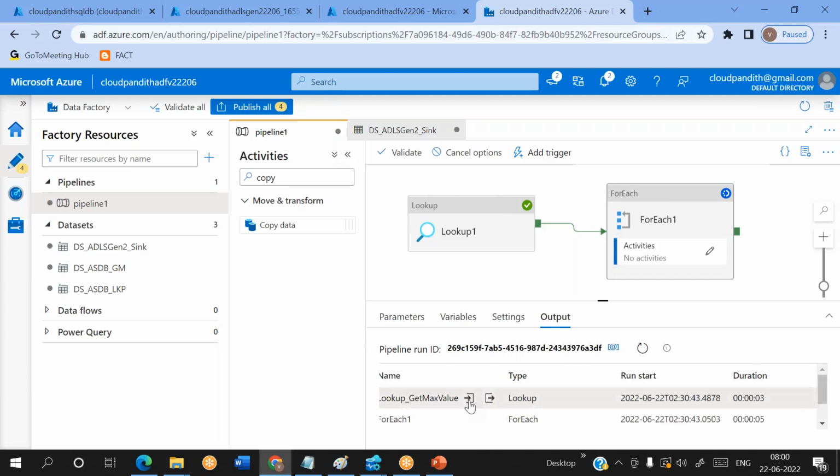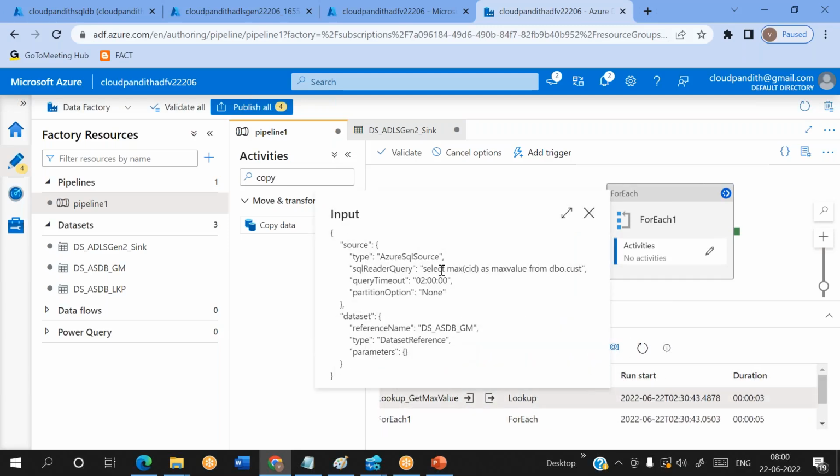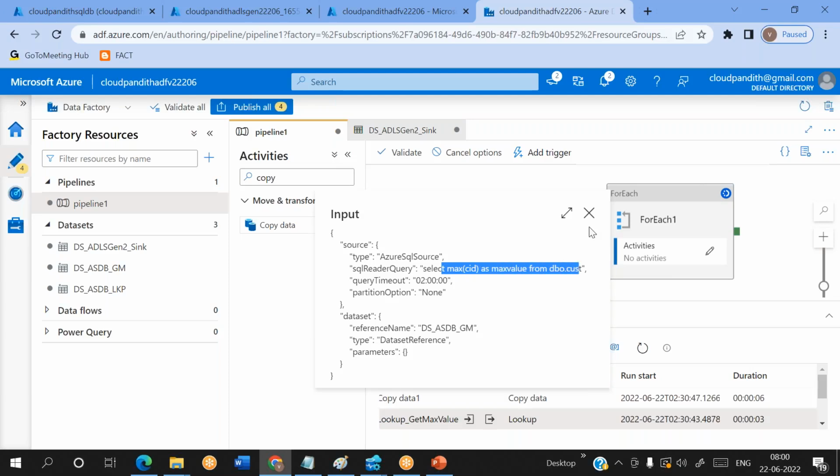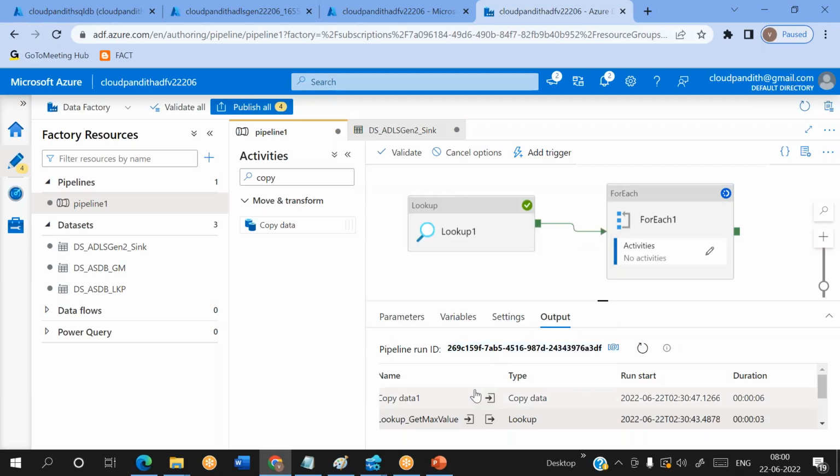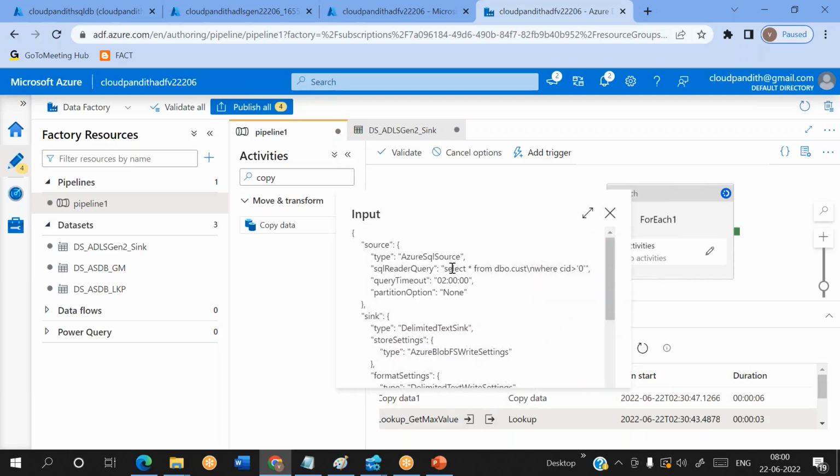See, get max value. It is getting the max value. See, select max of CID as max value from dbo.cust. After that, copy activity. Copy activity has formed this query: select star from dbo.cust where CID greater than 0.